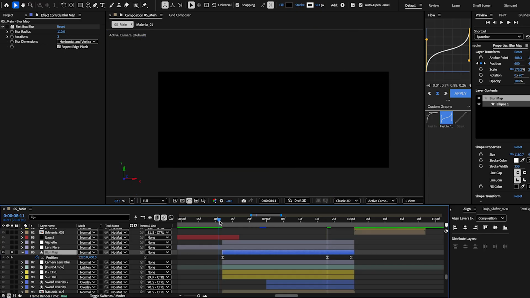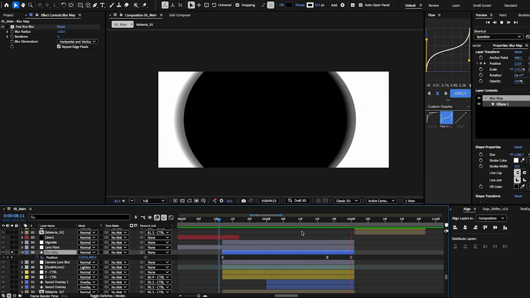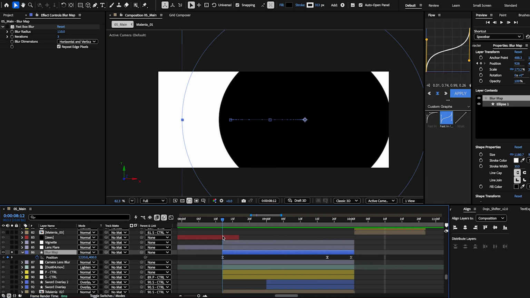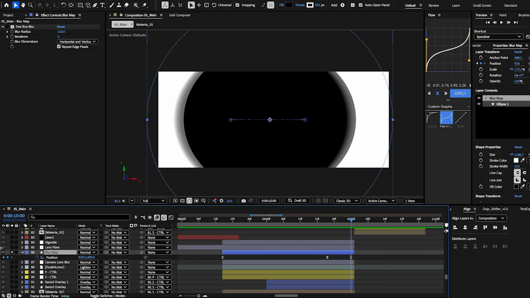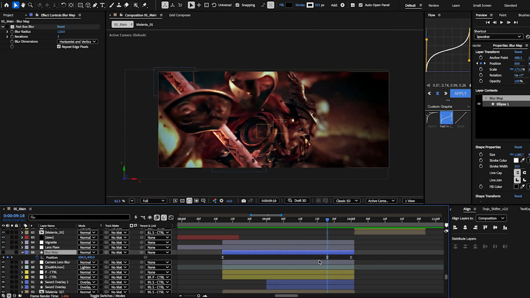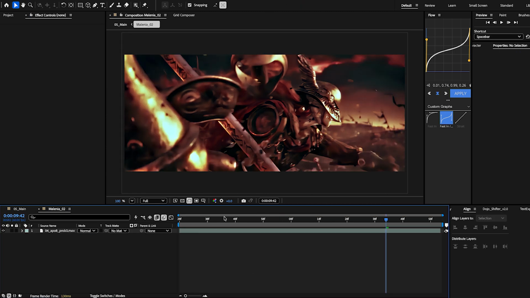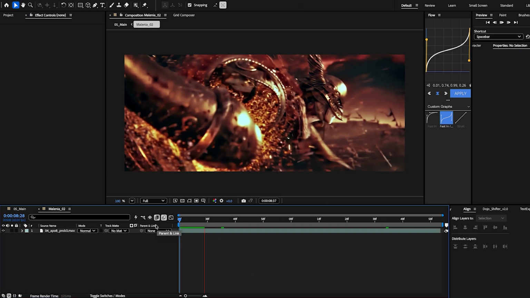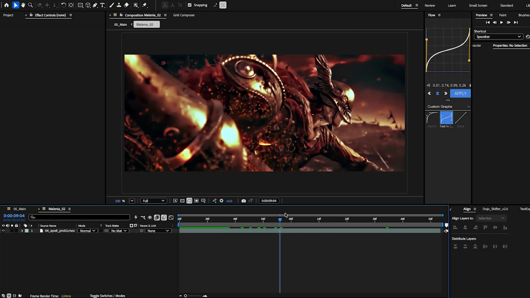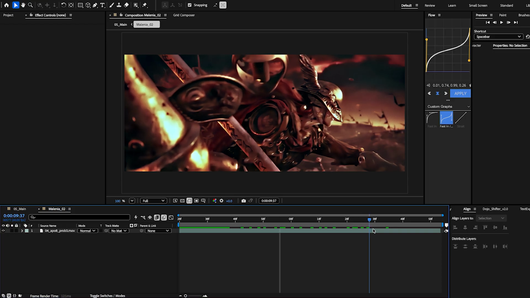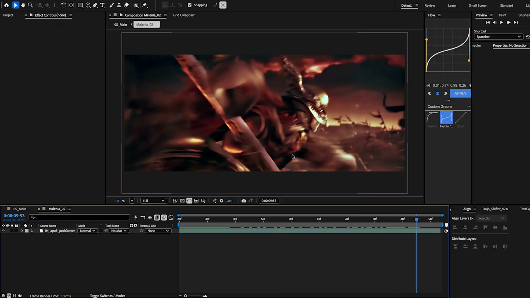Okay, this is how it goes. It goes from right to left to right. And so the reason it does that is because right here at this keyframe, her sword starts coming out of the side of the clip. So boom, her armor breaks. We show her face, and then I want to show her sword coming out, and you can tell she grabs it right here.